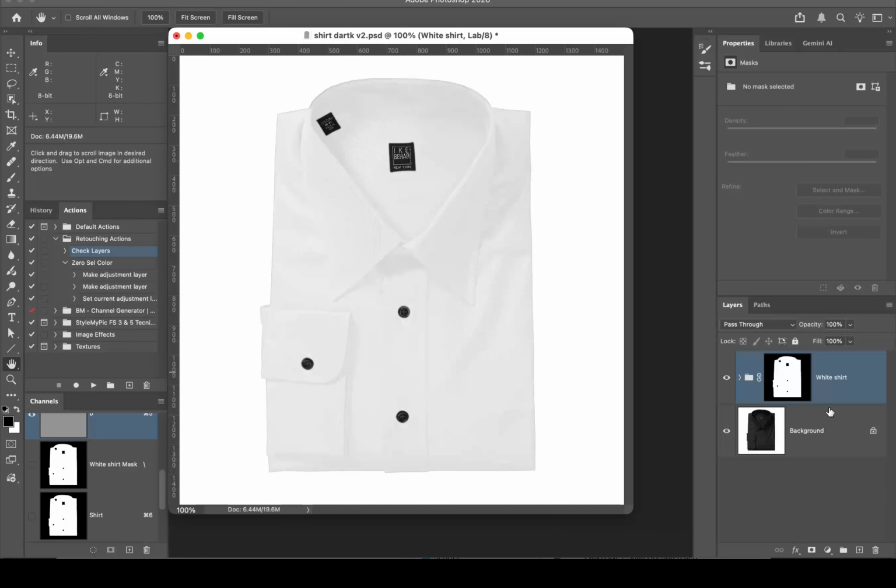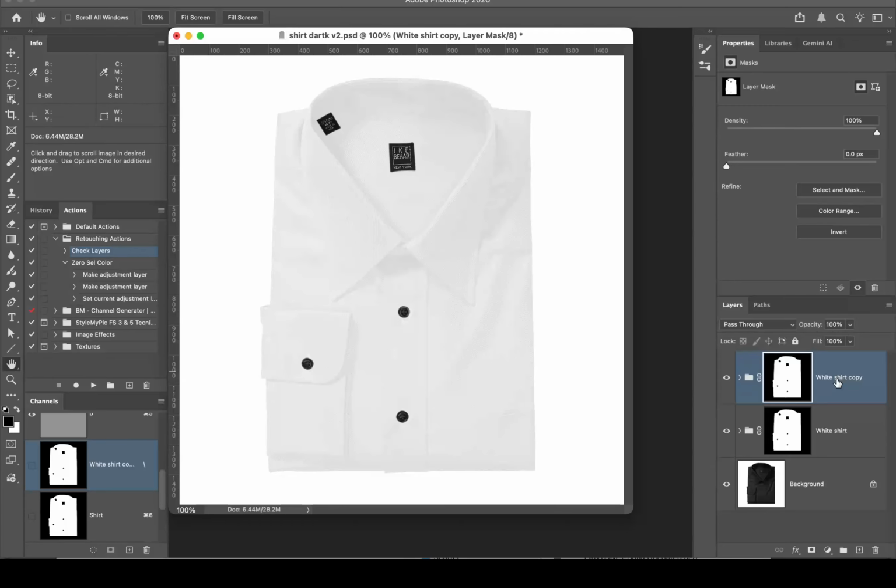However, I want to show you what the whole Pantone thing was about. So we're going to then collapse the white shirt version of this. We're going to make a duplicate of the whole group, Command J. I'm not going to rename this right now because we need to pick the Pantone color that we're actually going to use for it first.